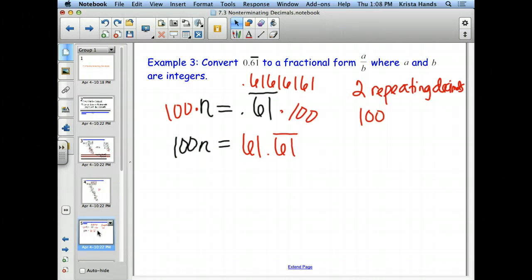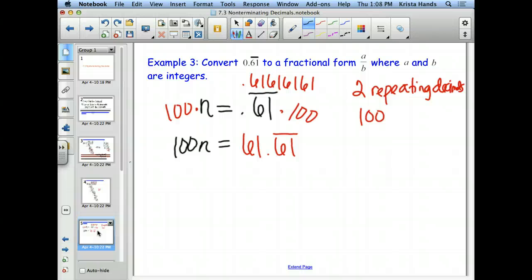Okay, so you're still probably thinking like, why? Here's why. I don't want that repeating decimals there at all. I want them to go away. It's because when I write it in fractional form, I can't have a repeating part inside of my fraction, right? You know, that's not proper. There's nothing you've ever seen where a teacher said, yeah, just leave that repeating in the middle of that fraction. No, you're mixing notation.